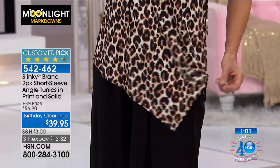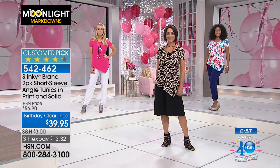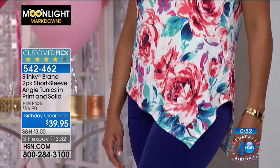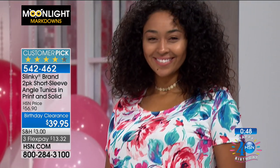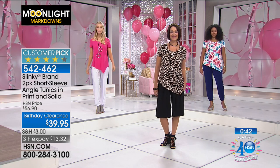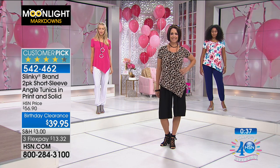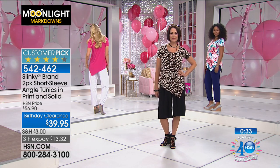And I love that we've added the little choker necklace, and then Kenya in the back. Now that print top that Kenya's wearing in the back, easily we could have done that in pool blue, we could have done the pink, the white, or the red. So many different colors from the jogger pant would work back with that print top. Yeah, so mix and match. That's one thing Slinky Brand does: when Jackie designs her collection, she designs it so that you can mix and match your pieces.